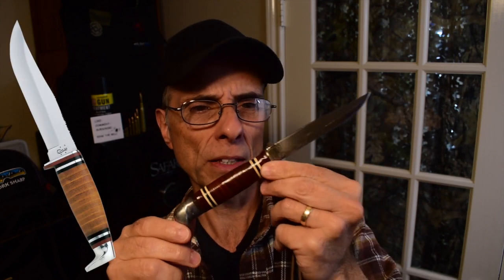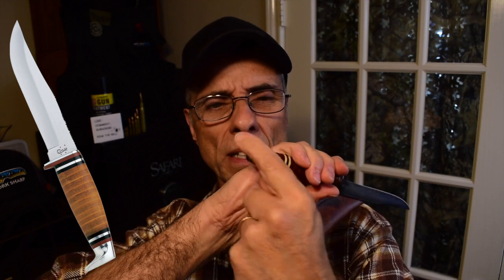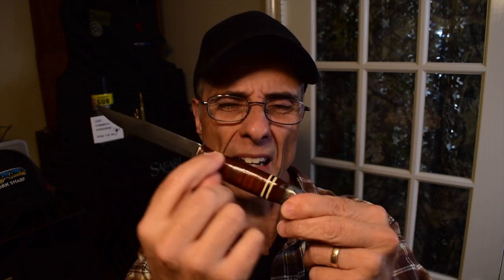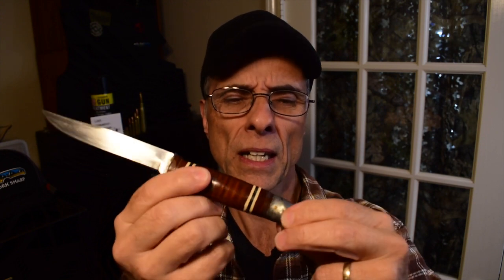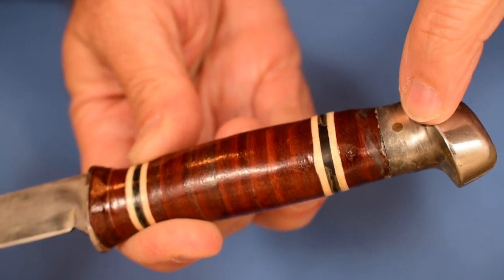Very cool little knife. Stacked leather, kind of in the case design. I'll put a picture up here of a case knife that looks very similar to this, and I think it was just kind of a popular style knife in the day, with this pommel that's down here, which is kind of cool. And it's pinned. I'm going to assume it's kind of a rat tail, but it is full tang, like I say in the specs section. And it's pinned in right there to hold the pommel in.